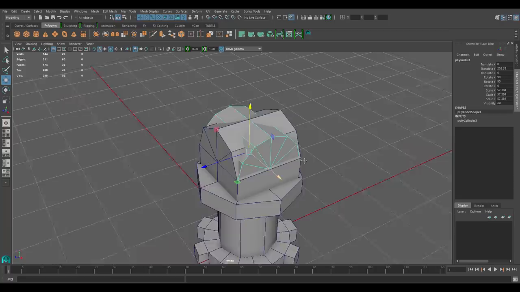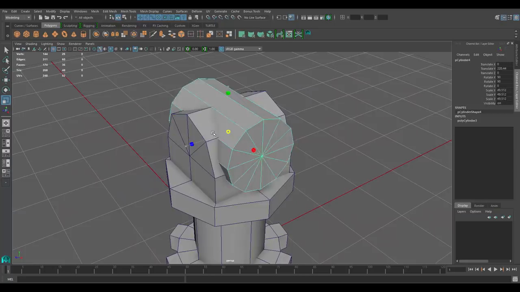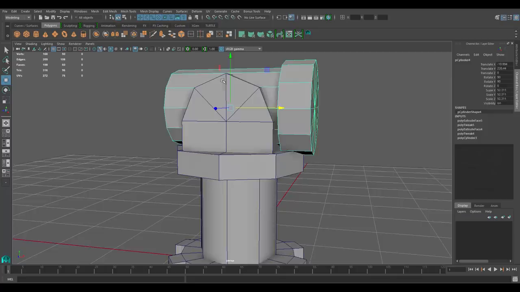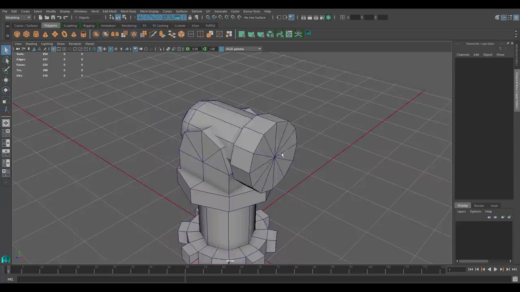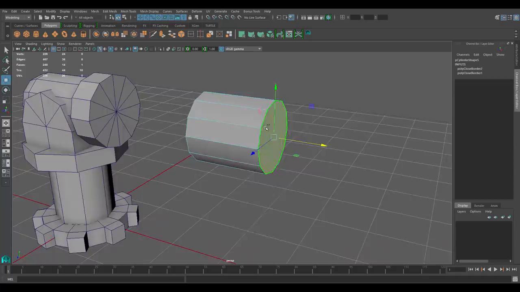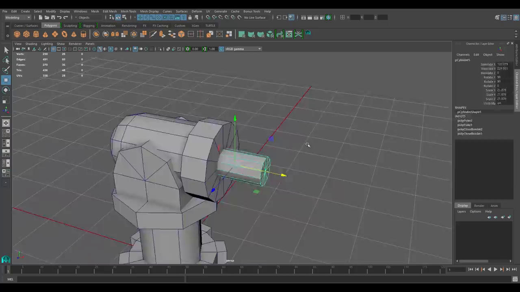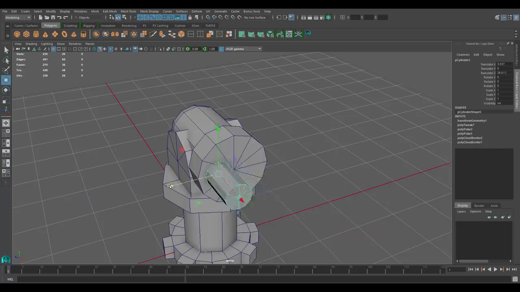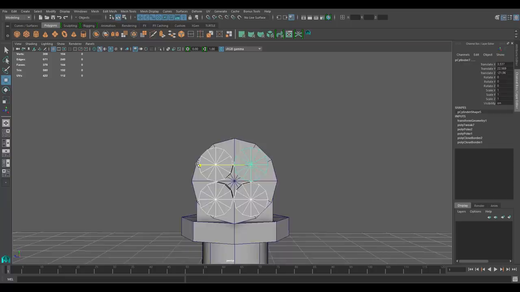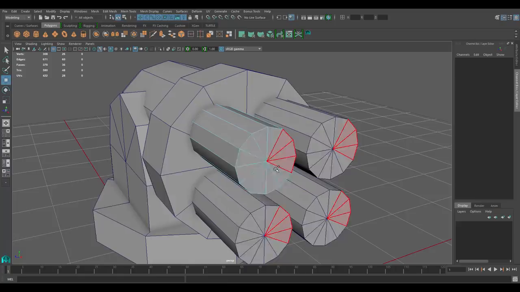So here what I'm doing is mostly creating simple shapes and doing some extrusions. Usually what I do is use the most simple tools, I guess, if that makes sense, like extrude, and the multi-cut tool to insert edge loops and stuff. But I try not to keep it complicated. I usually just extrude, duplicate things. So here I use duplicate special so that whatever I do to one piece happens to the others.